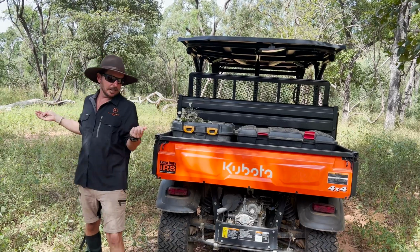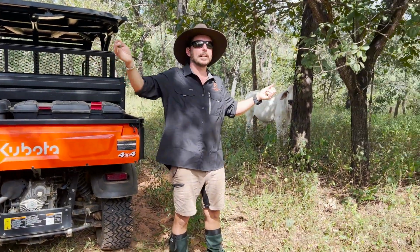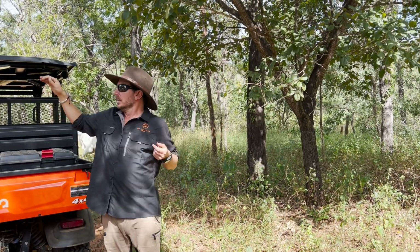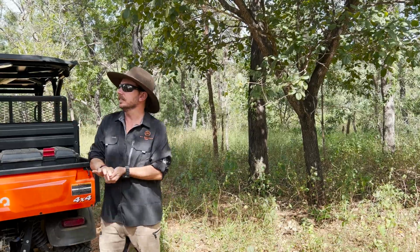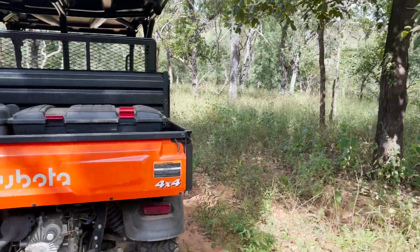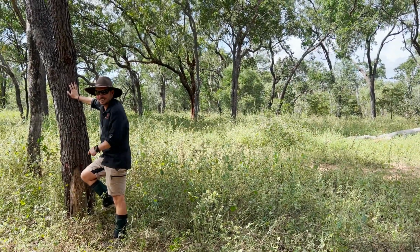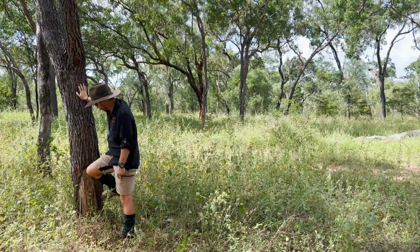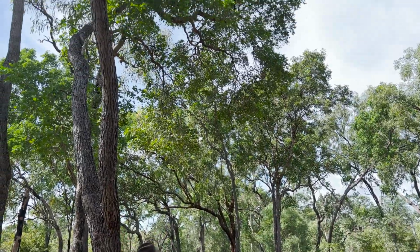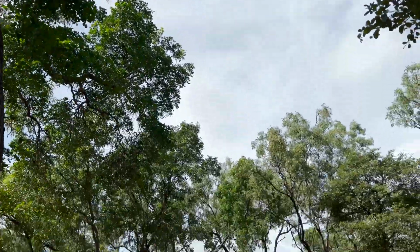So the reason I like to stop here is it's a good example of the variation of the country that we have here. We've been coming through what we call classic savanna country, but it's punctuated by woodland areas like this. Now this is the one that I was talking about. So we had iron bark before, and this is iron wood. Most of the time it's termite resistant. This one got a disease at some stage, is it a fungus? But you can see that it's quite old and it's still going strong and it's very healthy. These are not actually a eucalypt, and this timber is what we used in the mines here to support the roof and the beams. It's incredibly strong.